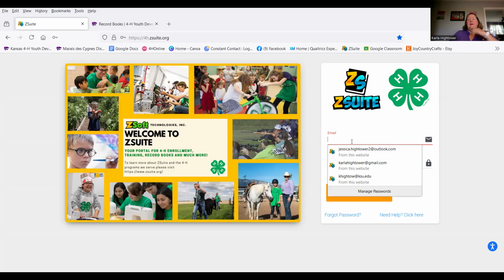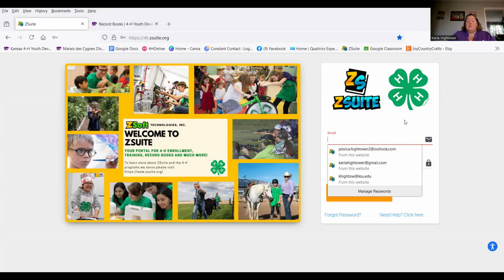Okay, so if you guys have been at my past record book trainings, I've really gone over basically the paper forms, and you can still do paper forms. There's nothing wrong with that, but I really like the Zsuites opportunity. I think it makes it a lot easier, and there are some definite benefits to it. It's going to look different, and that's okay. But I did want to go over that with all of you today.